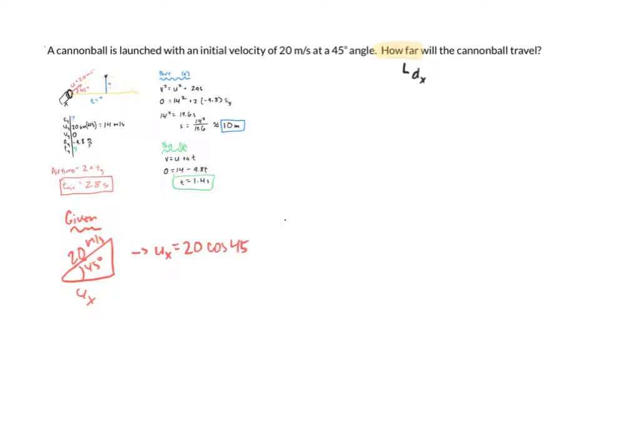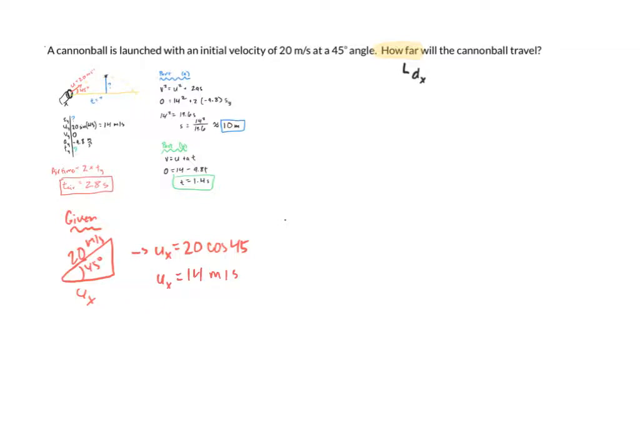And again, if you are struggling with your trigonometry, please go back and try looking through the first two videos to help clarify things. However, if you are comfortable with trig, let's go ahead and continue. Plugging that into the calculator, we find that the initial velocity in the x direction is approximately 14 meters per second. If you did not get this number, double check and make sure that your calculator is in degree mode instead of radian mode.